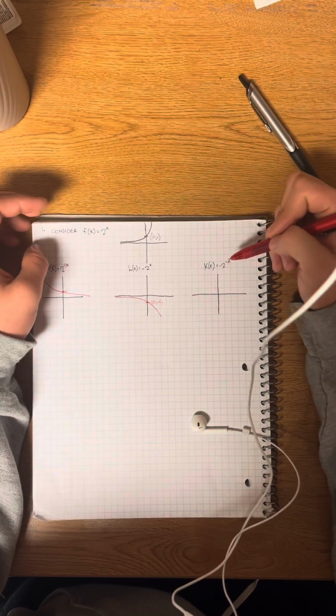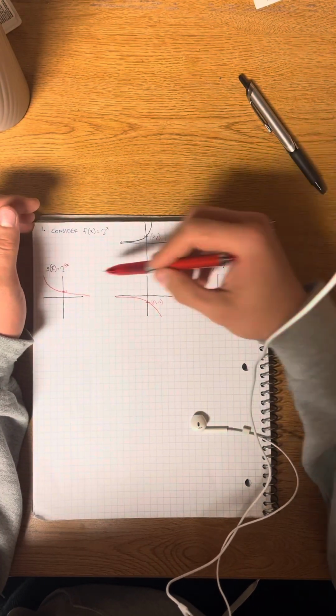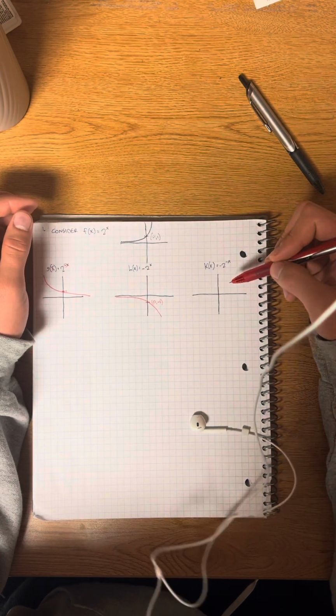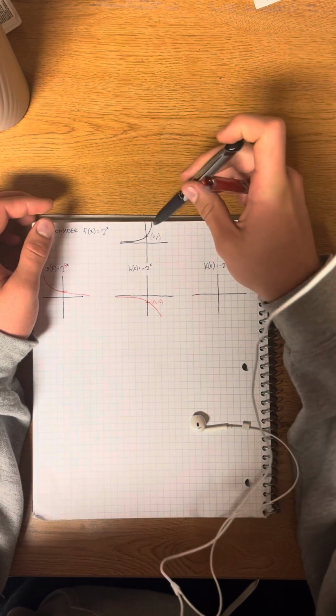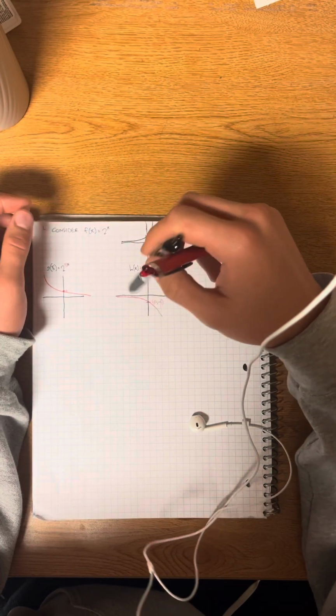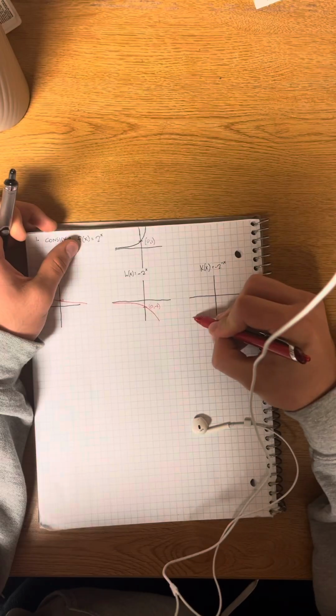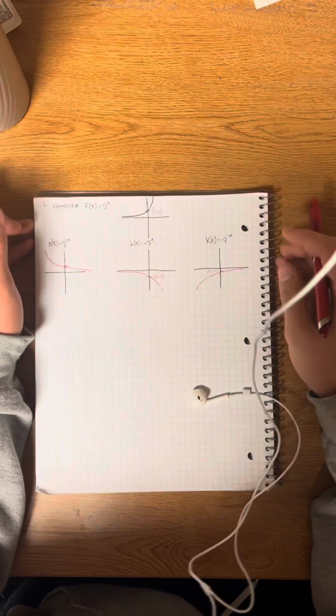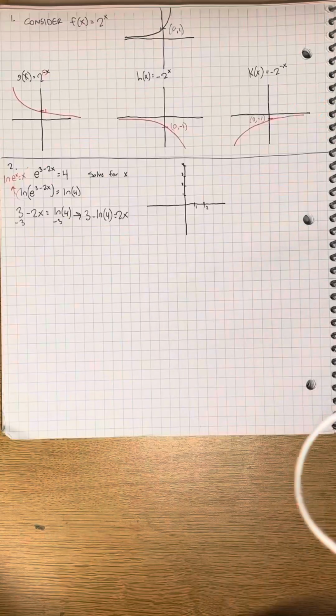And lastly, we have negative 2 to the negative x. So this is both of these transformations combined. We reflect over the x-axis and the y-axis. So what will that look like? Well, the original looks like this. If we flip it one way, it flips over the y-axis, and the second way flips over the x-axis. So if we do both ways, it will come up here. And again, we'll hit (0, negative 1). That's question 1.